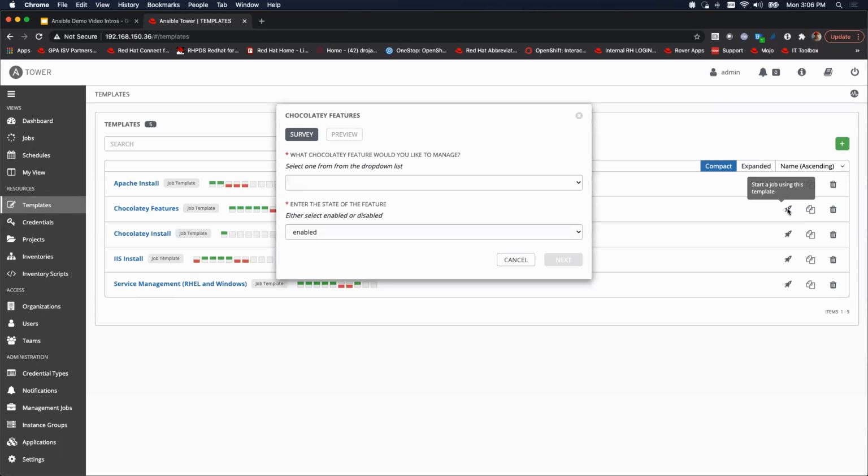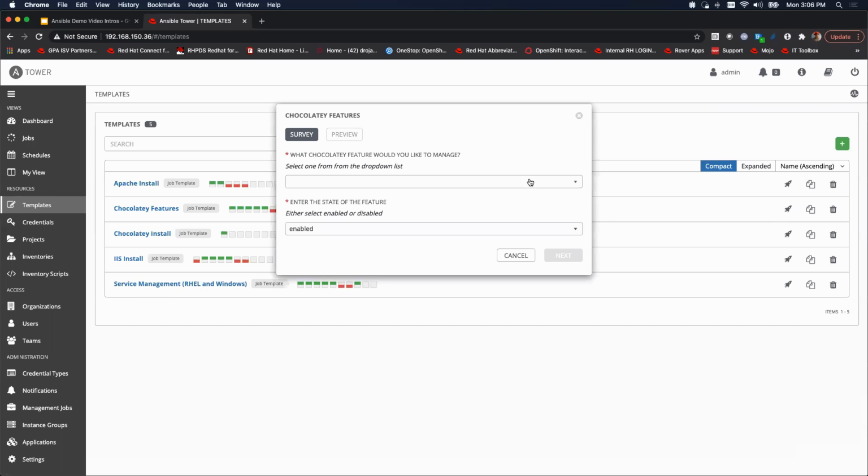Now, the first thing that it does is bring out the Ansible Survey. Ansible Surveys, honestly, are my favorite feature when it comes to Ansible Automation Platform. And I'll tell you why. It hides all of the complexity underneath the engine, if you wanna say. And we will look at that in a little bit, because you'll see that it's actually not that complicated, but it makes it even easier.